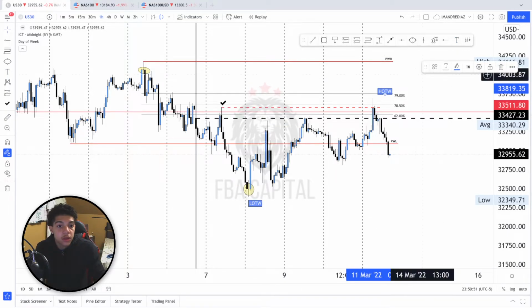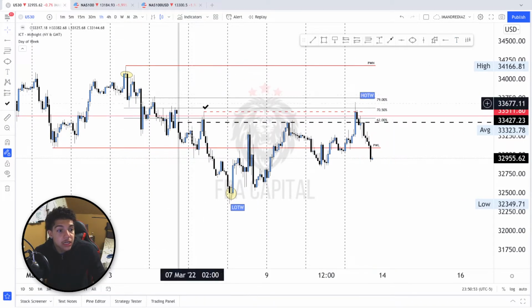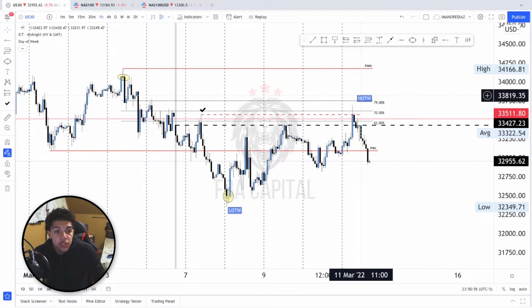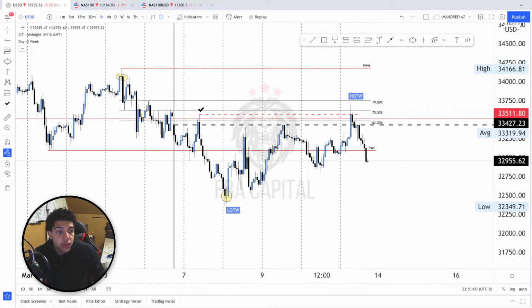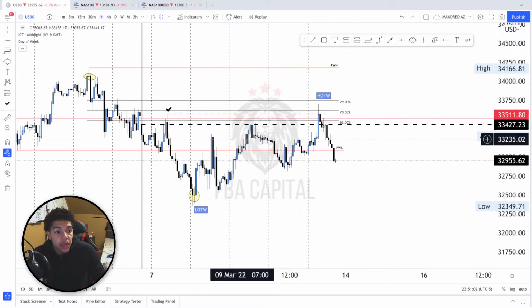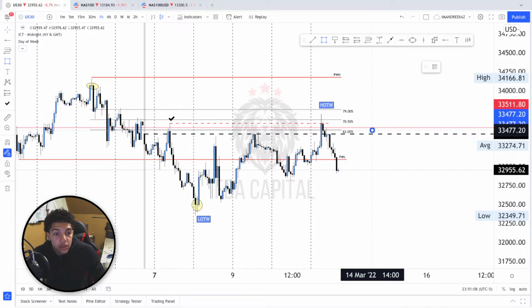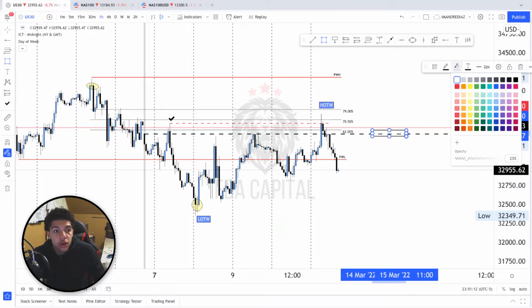Just like that. So for one, this is a very simple setup that if you were looking at the higher time frames, you simply could have caught this, just by looking at a potential fib short and knowing that the previous week was bearish. So now that we have this daily range and weekly range, we're going to do a simple little schematic just like this.